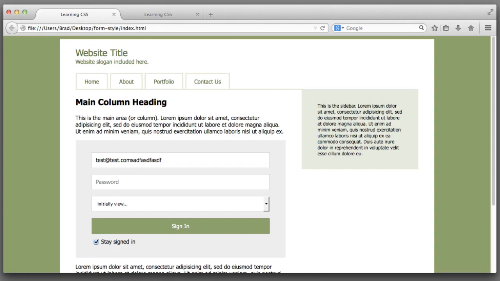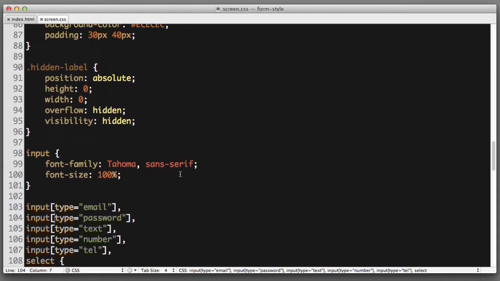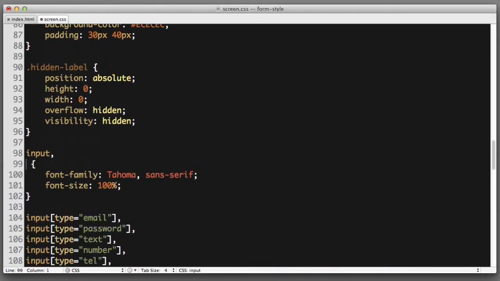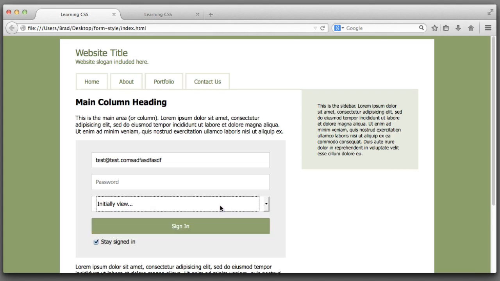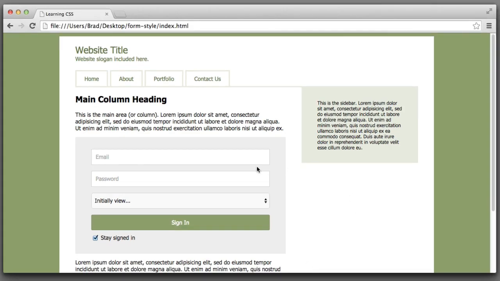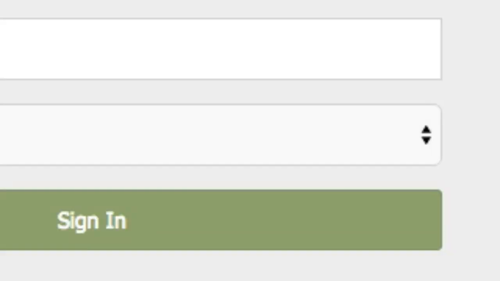Not bad. Let's also be sure to include select in this rule that applies baseline font settings. Even better. Now it seems that the select element is playing along quite nicely, and you might be wondering why I used the word dreaded. Well, we've only seen this page rendered in Mozilla Firefox. That's what we're currently viewing. Let me pull this page up in Google Chrome.